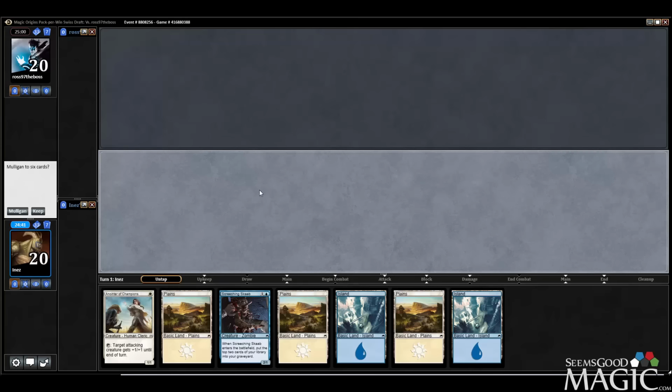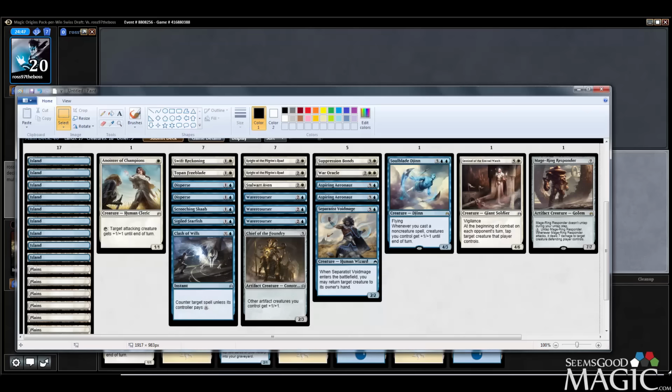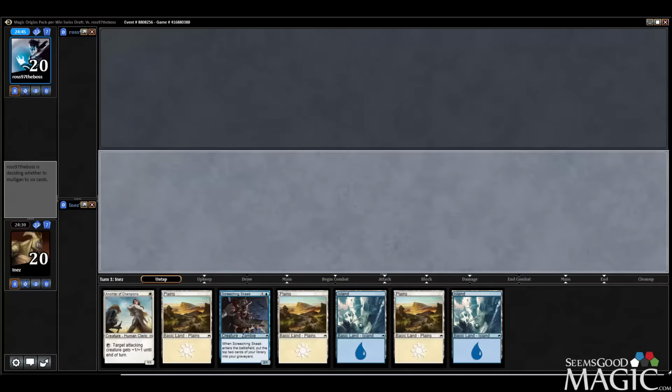Round 2. I'm going to play first. Yeah, we'll keep this one. Seems like a fine hand. A little bit land heavy, but we've got some mana sinks in our deck. Mostly a Sentinel of the Eternal Watch and a Majoring Responder, but that's probably enough. Water Courser, too. It's a nice mana sink.